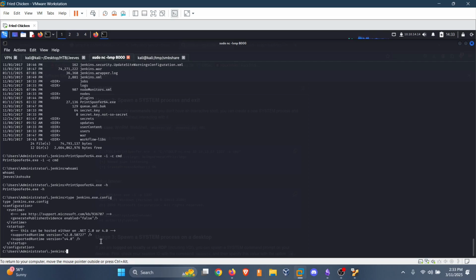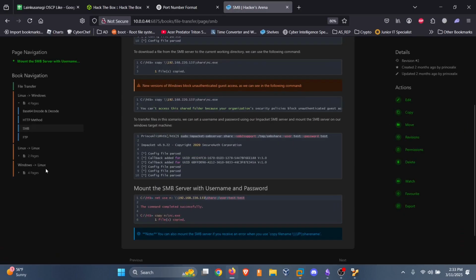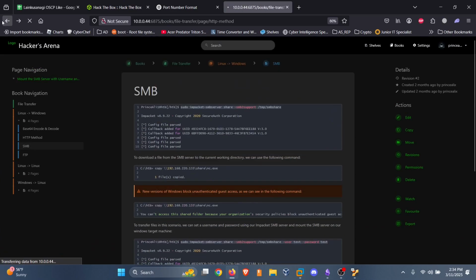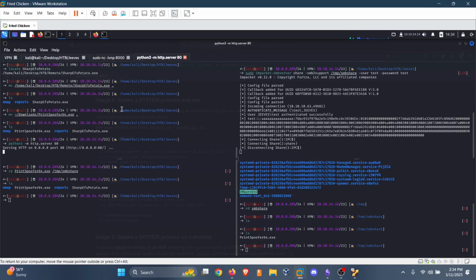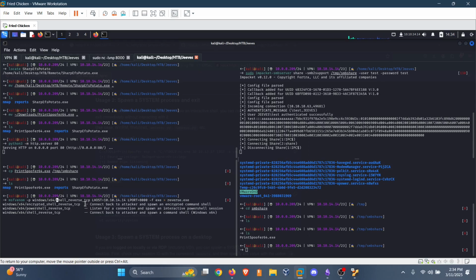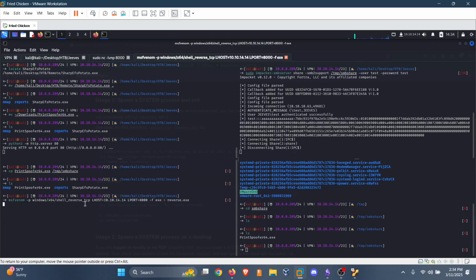That is fine. Before I try, actually I'm going to go ahead and try the SharpEfsPotato. Before I do, I just got to create an msfvenom shell, 10.10.14.14 reverse.exe, and change this to x64. Perfect.